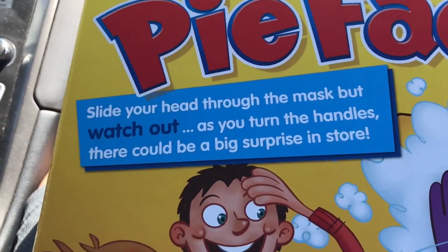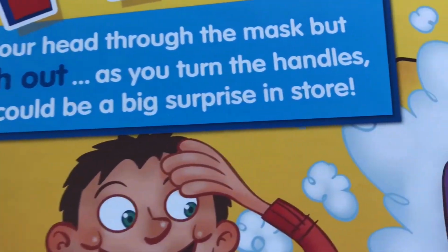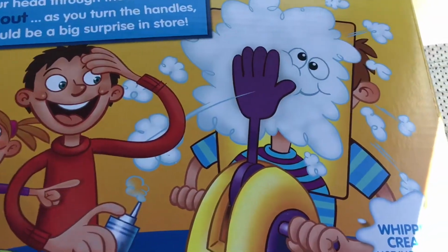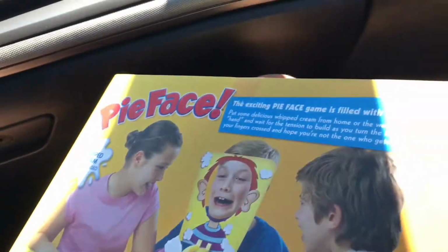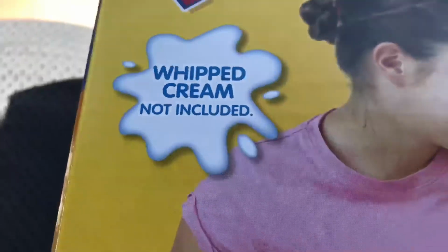Slide your head through the mask, but watch out as you turn the handles. There could be a big surprise in store. Face full of whipped cream. Whipped cream not included.